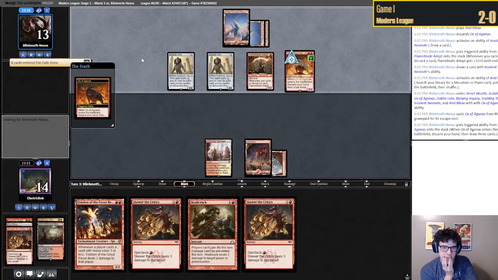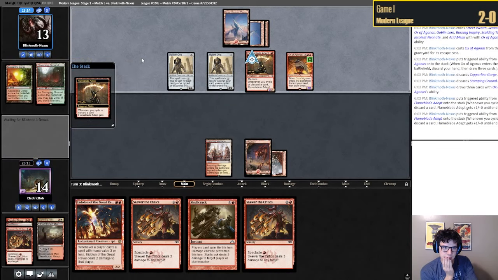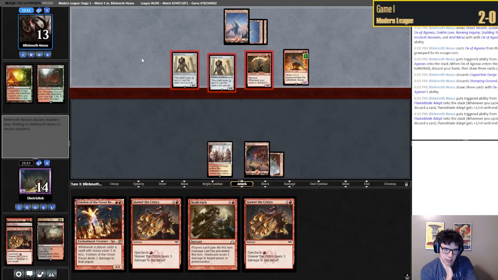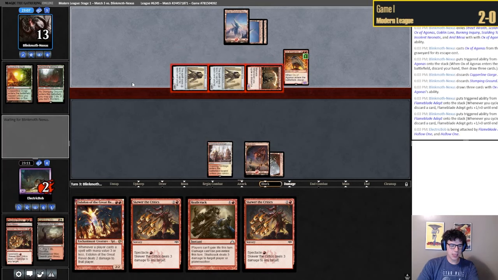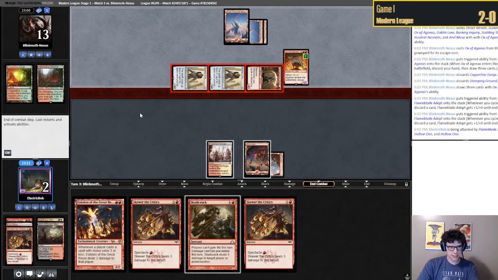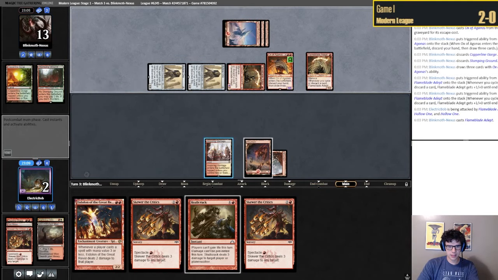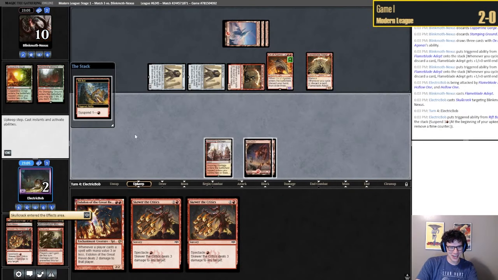Are we dead? No, we're not even that close to dead. If they draw a Burning Inquiry, we are dead. Okay. All right, all we need is a bolt or a Lava Spike, fellas, ladies and gentlemen. All right. Pressure. The pressure is on.